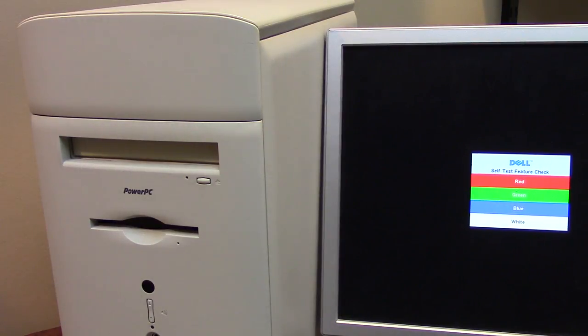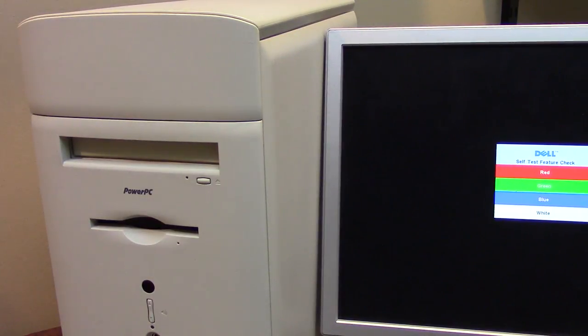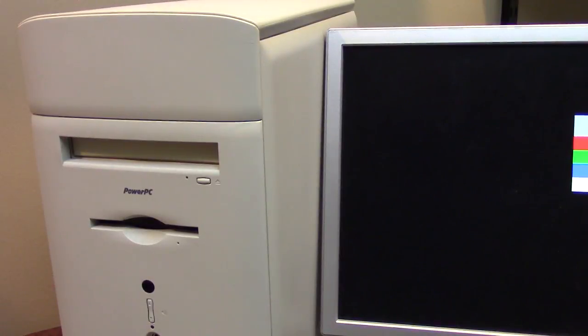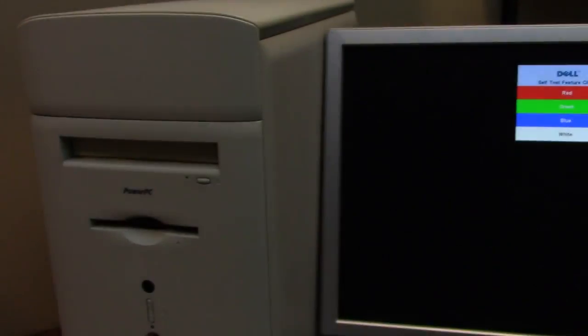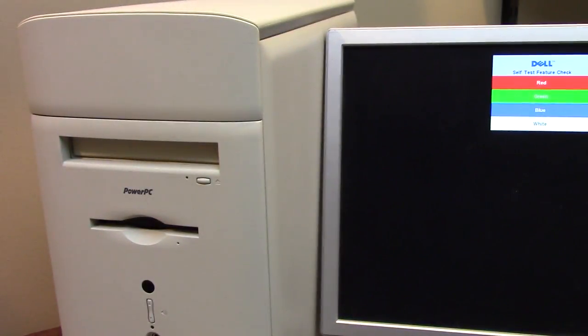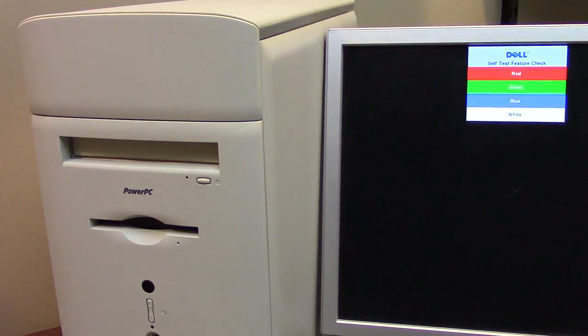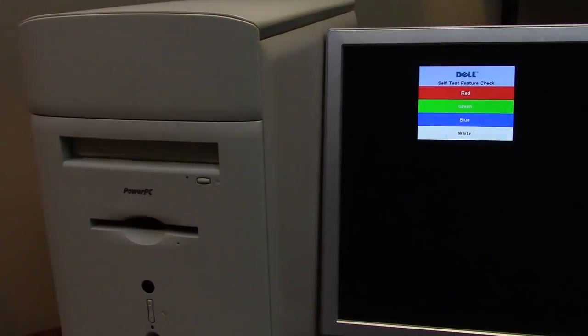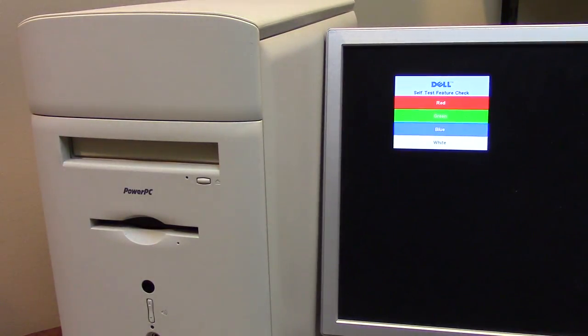And if not, let me just grab this right over here. I have a macOS 9 disk that we're going to be trying to install if that doesn't work. This is version 9.0. And I believe this Mac Performa here can support up to 9.04. So this is just version 9.0, as you can see right down there at the very bottom. So if that doesn't work, we will install this. I also have a bunch of other disks over here of some other system software. So we've got a ton of different options to try out.